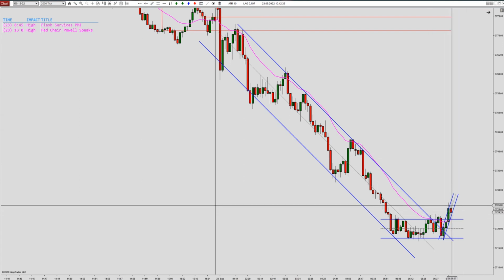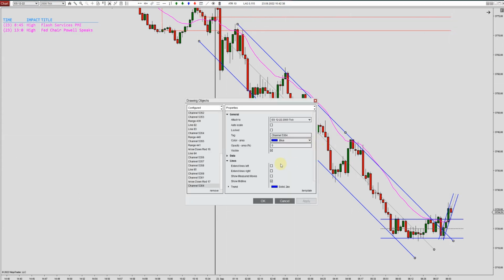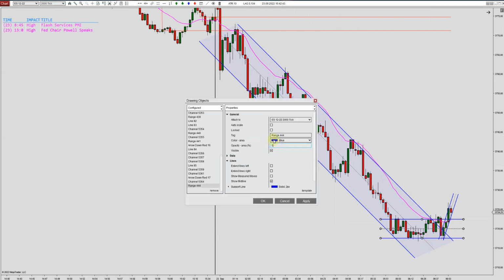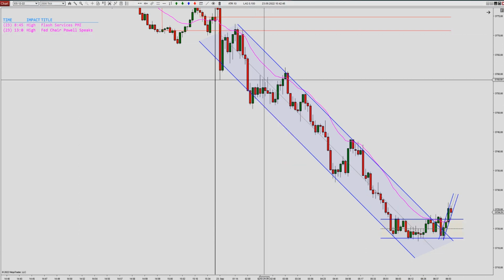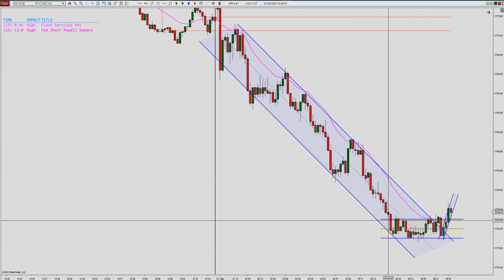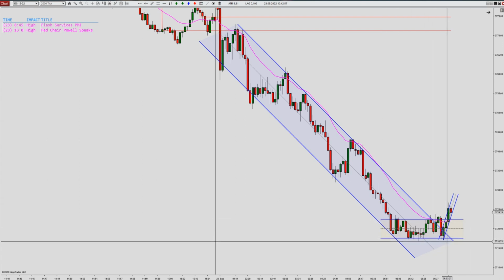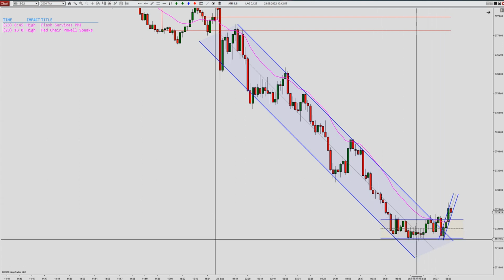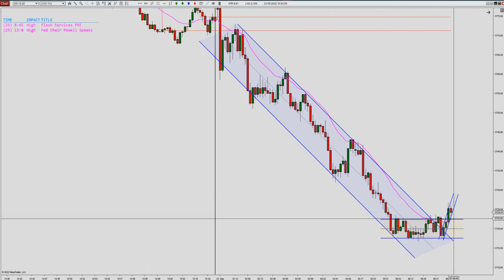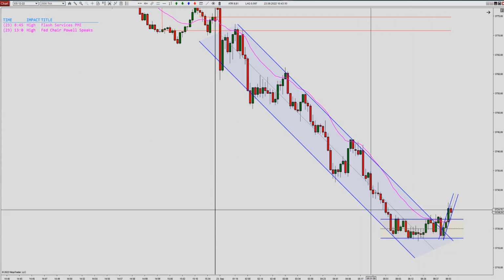I'm starting at 7 o'clock in the morning, so I was marking up the chart here already. And basically this is how I started the day today. You can see overnight price action trending lower strongly within this blue channel here. Then there was some little break here and you can see some range forming up. And I didn't see any trade until here. So from here we will mark it up together and see what the day brings for today.